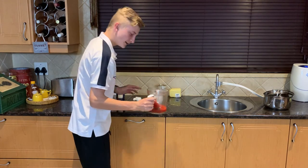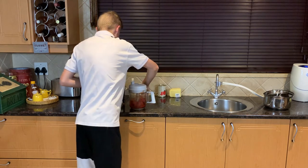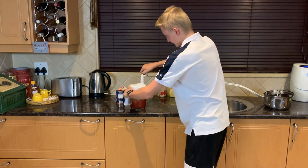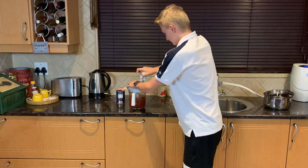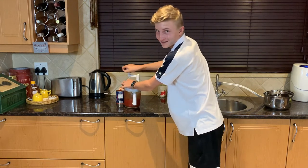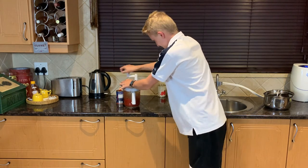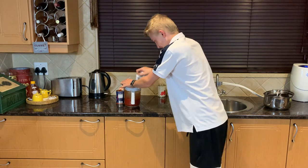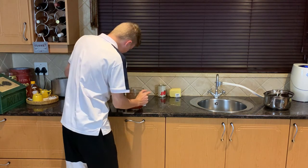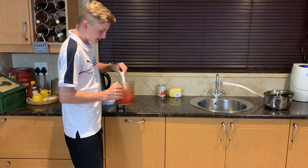And then, as you can see, your full tomatoes are over here. Then we would put on the lid and then we would do this. Then you crush that tomato and make it into juice. It gives a really good hand exercise. And now, as you can see, it is all nicely crushed up.